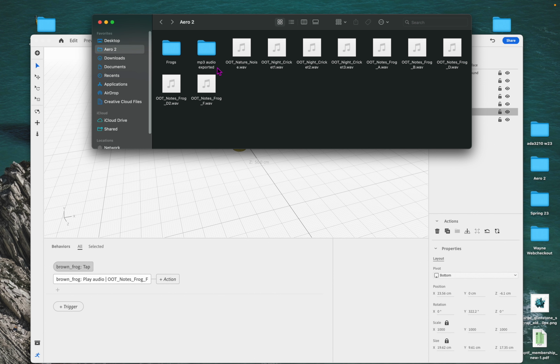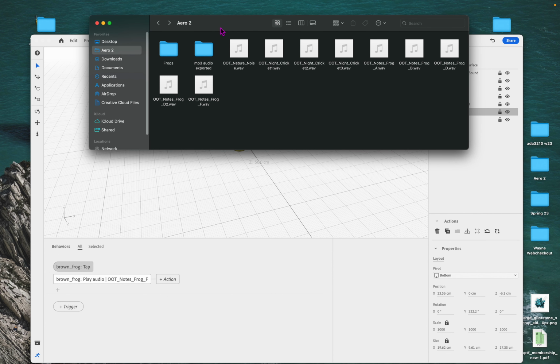recommend using an MP3. WAV files are just larger file sizes. There are sometimes reasons to use them, but for Aero, we can use an MP3. While it does lose a little bit of the sound quality, I don't think you're going to notice too much of a difference for this project.